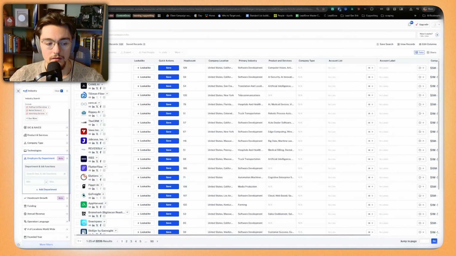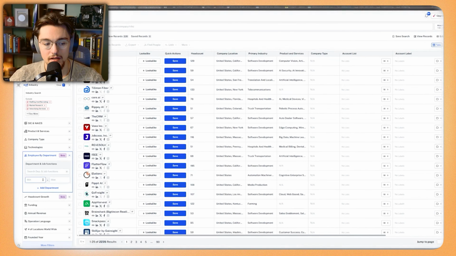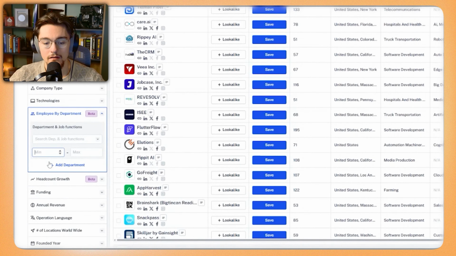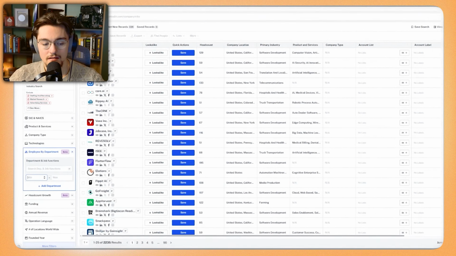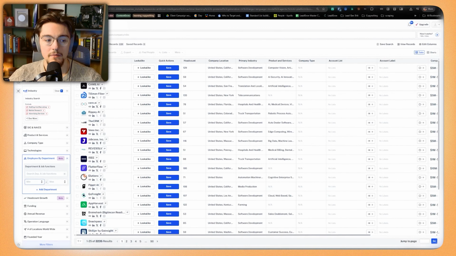So the first thing we'll do is we'll go by who's at the business. In Clay, it's really easy to just build a list based on department number for very, very little, and then make a net new list to look for decision makers at that company, for instance. The use cases for this are when the value proposition of your product is tied to universal usage, or the more people at a business that use it, the more valuable it becomes. An example of this would be a dialer software.